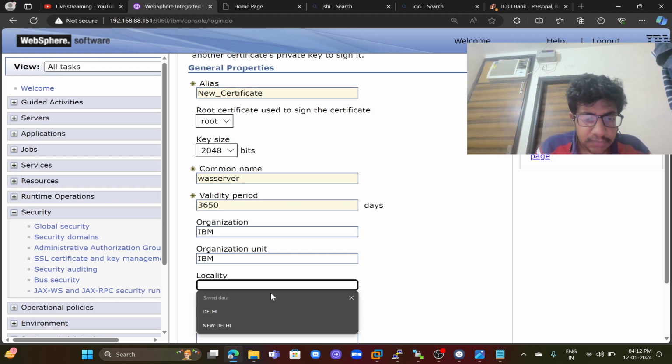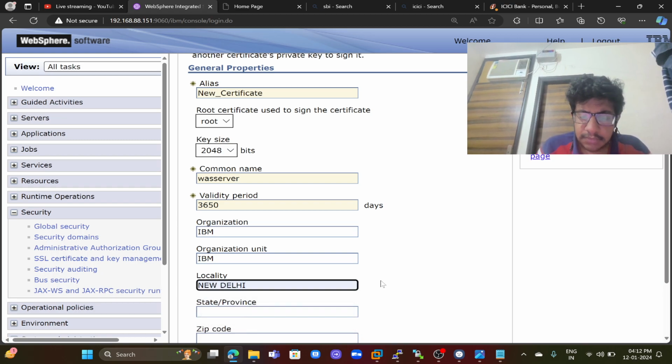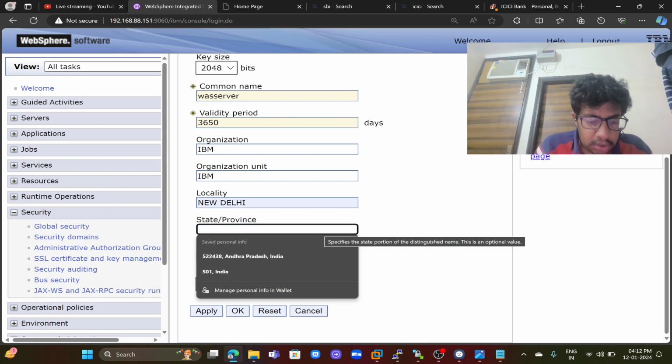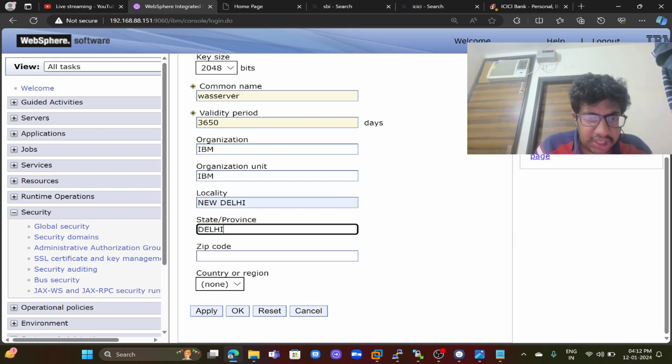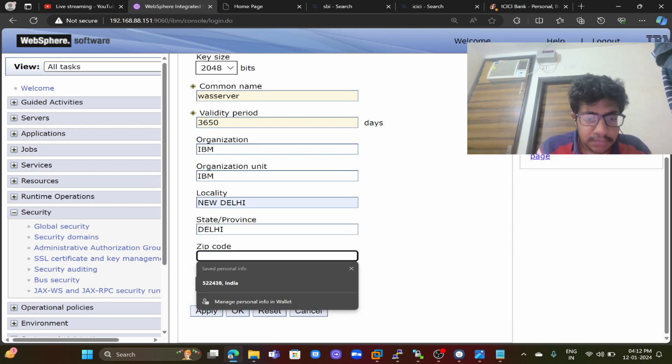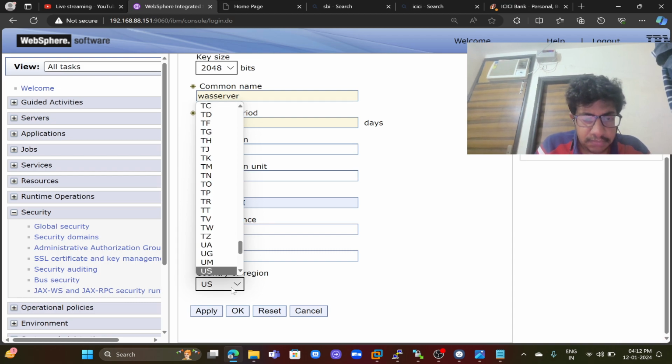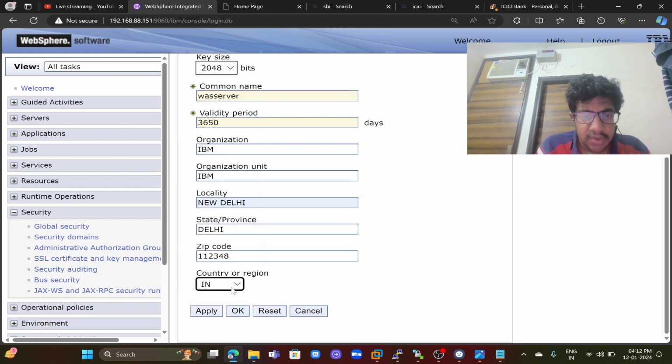Locality New Delhi. State Delhi. Okay, country is US, but Delhi means Indian, right? So we can give IN.